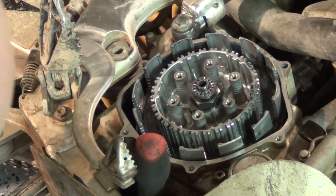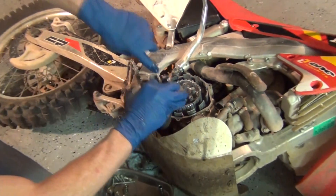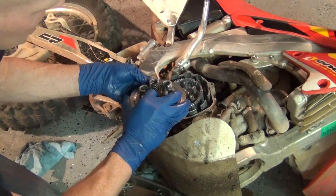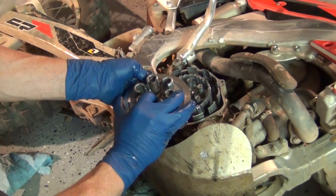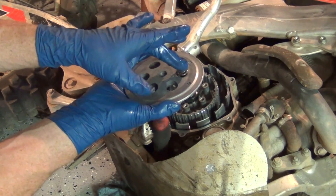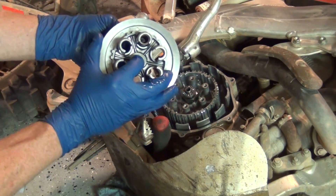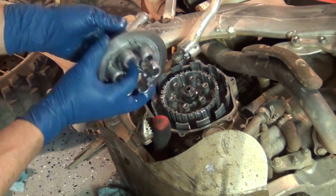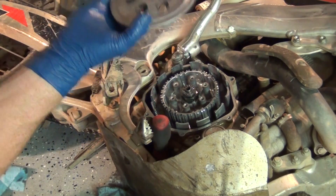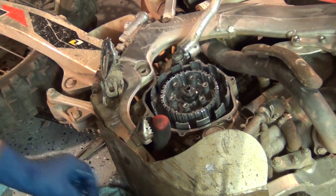So what it does basically is it takes this top piece of bread — the springs are holding it by these little cups in here, you can see the level there. You've got springs in here like that, and the bolts are holding that down. So this is held in basically by spring pressure, because the bolts are only holding the springs, and the springs hold this down. So there's a washer here, and then this actually pushes this up. So you squeeze it, it pushes up, and when it pushes up it causes them to be able to slip — like when I wasn't gripping it very hard.